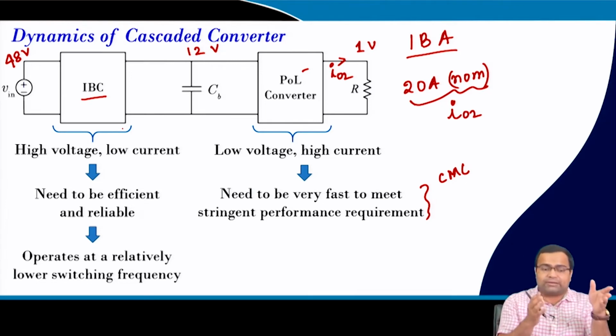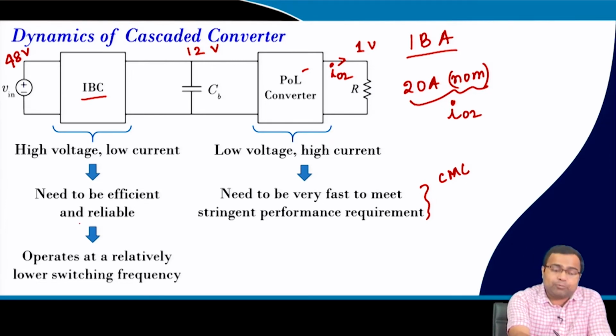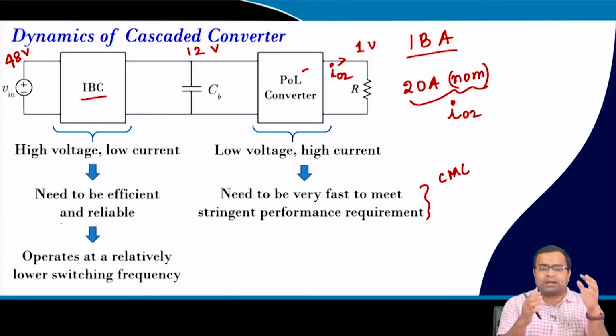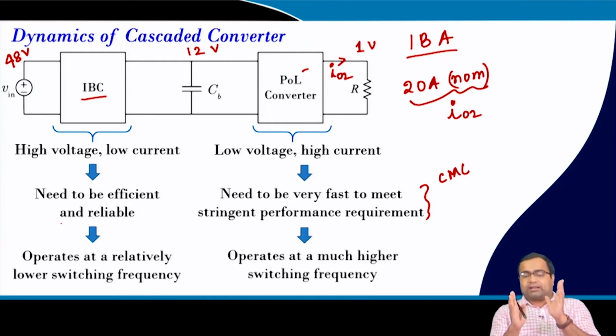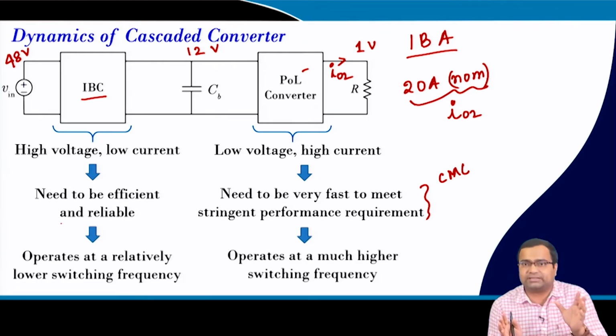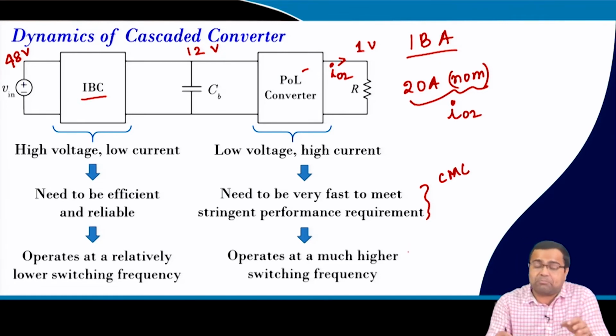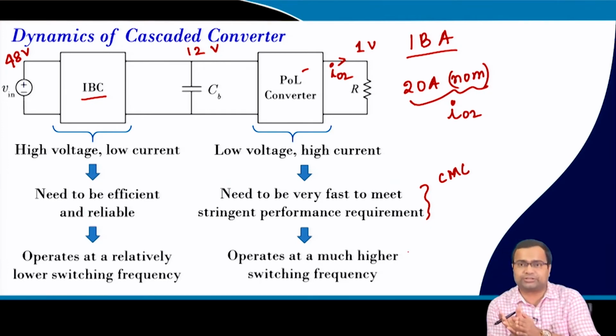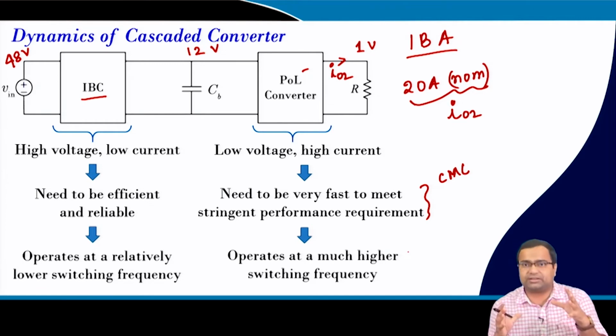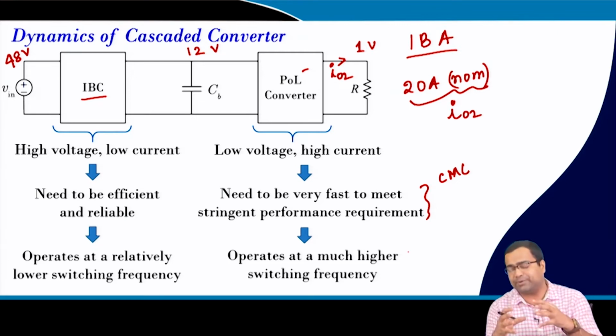So, in order to reduce the switching losses, the input side converter, which is known as the IBC, is operated at a relatively lower switching frequency, whereas the output side converter is operated at a much lower voltage. So, you should operate at a much higher switching frequency, because then we can reduce the value of the inductor, capacitor, and parasitics. These POL converters sit very close to the actual processor, where space is also a constraint. So, we need to make sure that these converters have very high power density, that means a very small footprint, and that is why we need to operate at a very high switching frequency. Okay.